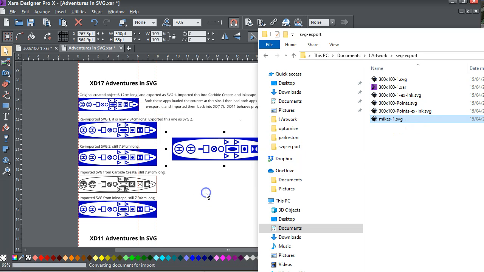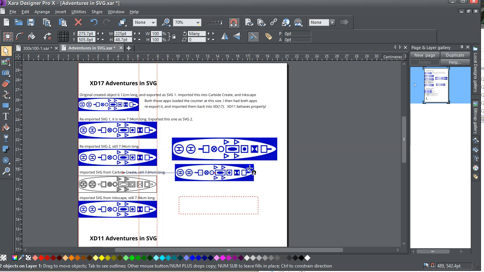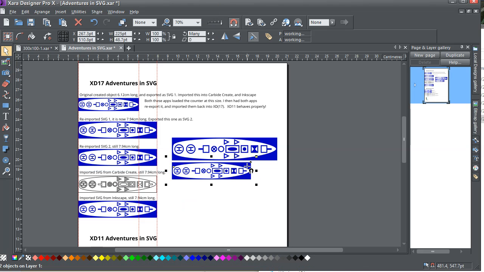Import in there, and that's where the odd thing happens. Suddenly that size has changed from 300 to 252, and I think it's more to do with your Adventures in SVG ZAR file, and I don't know what you created it in, but I can't reproduce it if I've just done it straight 17.